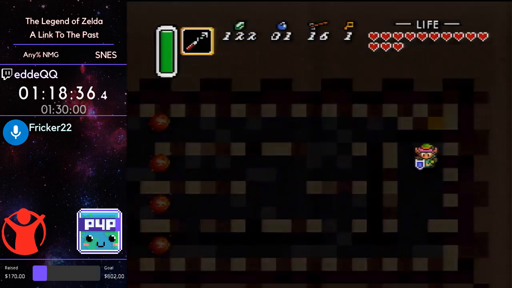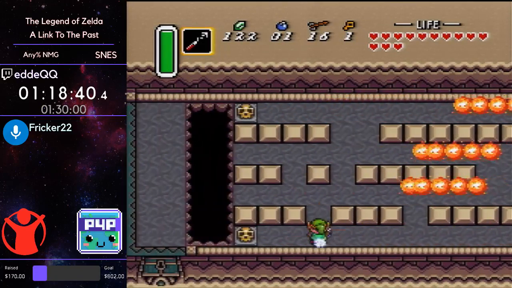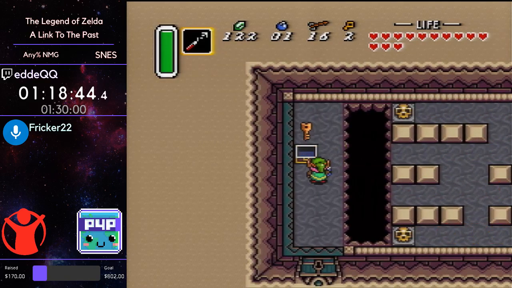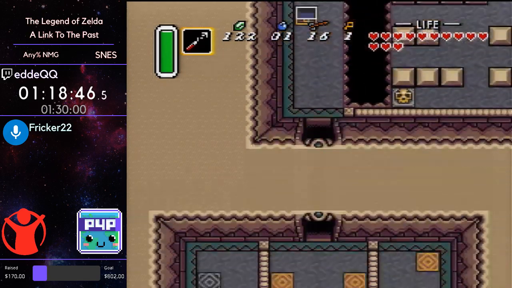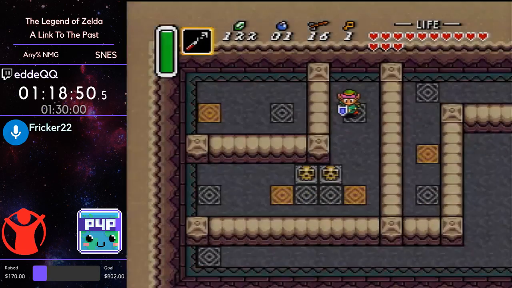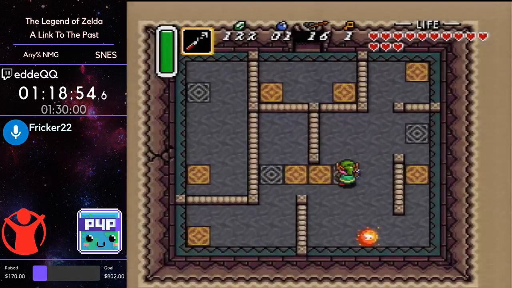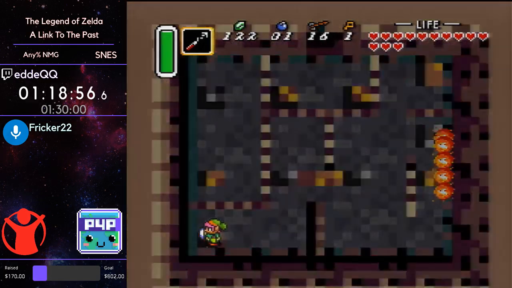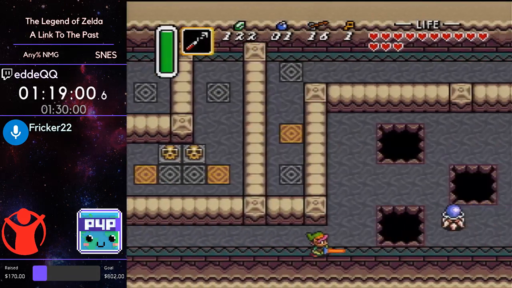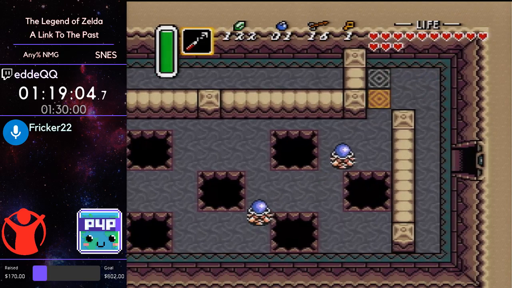There's also a really cool bonk skip coming up here, so we don't have to enter a specific portal. I always like this trick too. I never knew about this until I started speedrunning this game. Same thing with bonking this pot up here to skip the invisible maze. I always had to cast Ether like 15 times. Where am I going? What is this pathway?